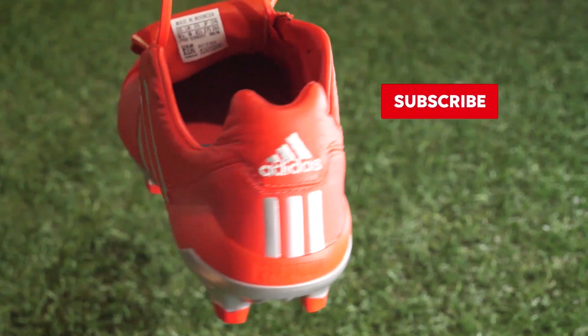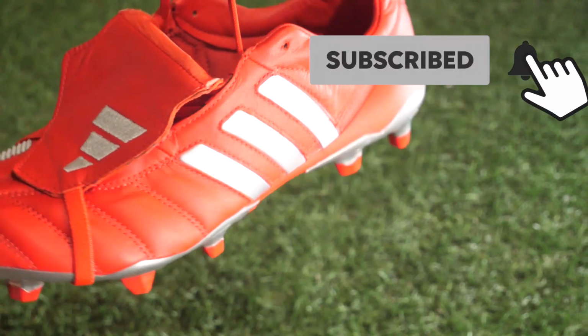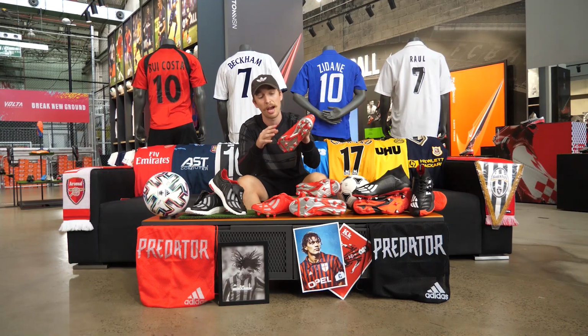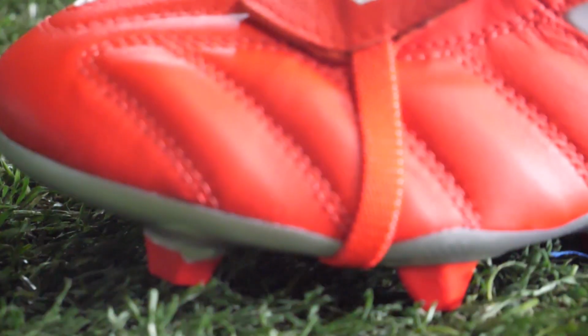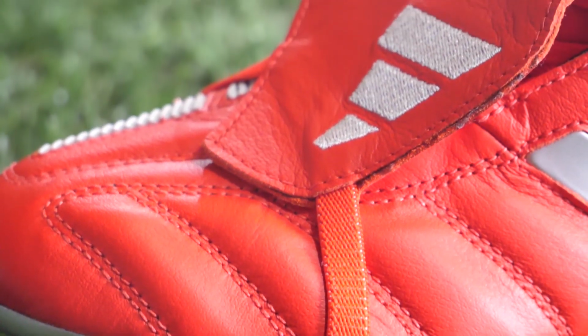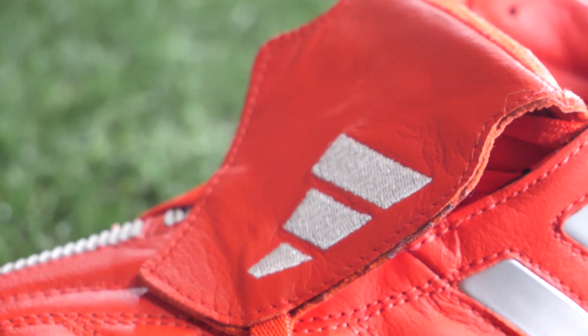Like I said, the upper is 1-to-1, so that plush K-leather upper is so soft in hand. And then of course, those Mania elements, those ridges, those fins, whatever you want to call them, are stitched into that upper, and they're going to increase your free kick ability by at least 99%. They're so clean. And then the fold down tongue, don't even get me started how good that is. And if you fold it all the way down the front, you can go full Beckham on it and get that beautiful silhouette that the Mania has.